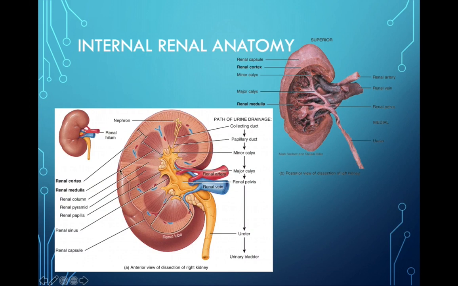The main parts you should review from A&P: the outer part is the cortex, the inner part is the medulla, and here there are millions of nephrons, which are the functional unit of the kidney. This is where you have the filtration, reabsorption, excretion or secretion, and urine production. Eventually all that takes place in the nephron, and then it's dumped into a minor calyx, major calyx, renal pelvis, and then out to the ureter.